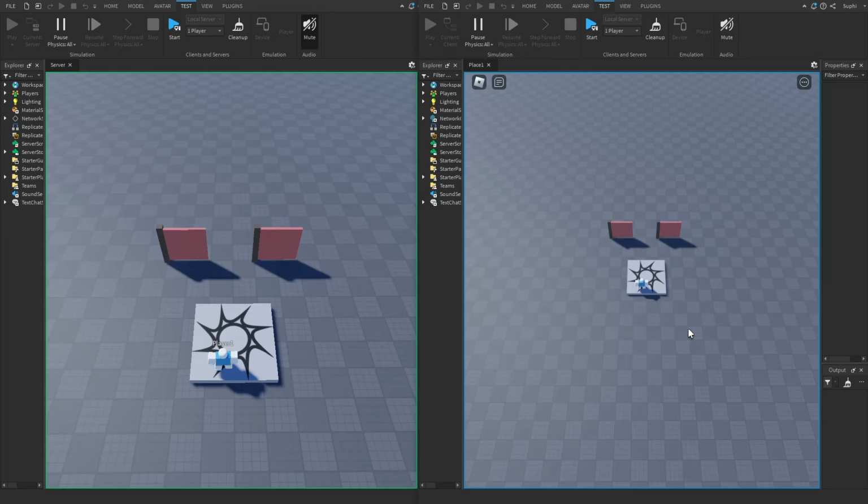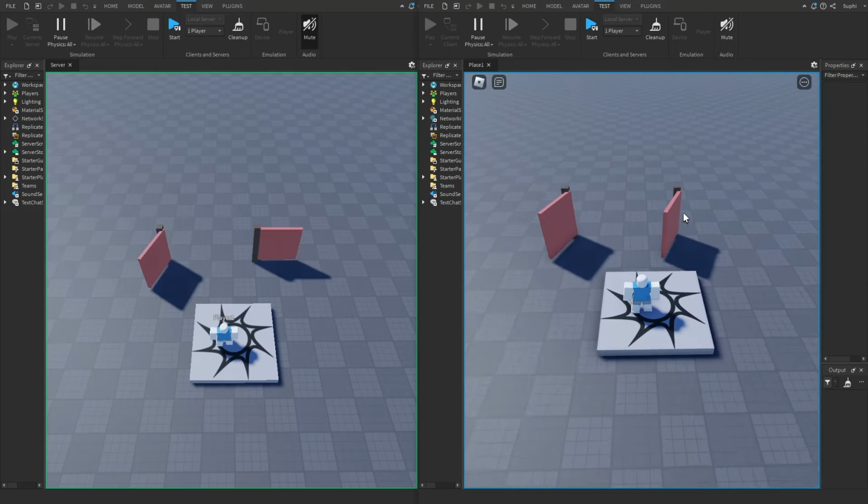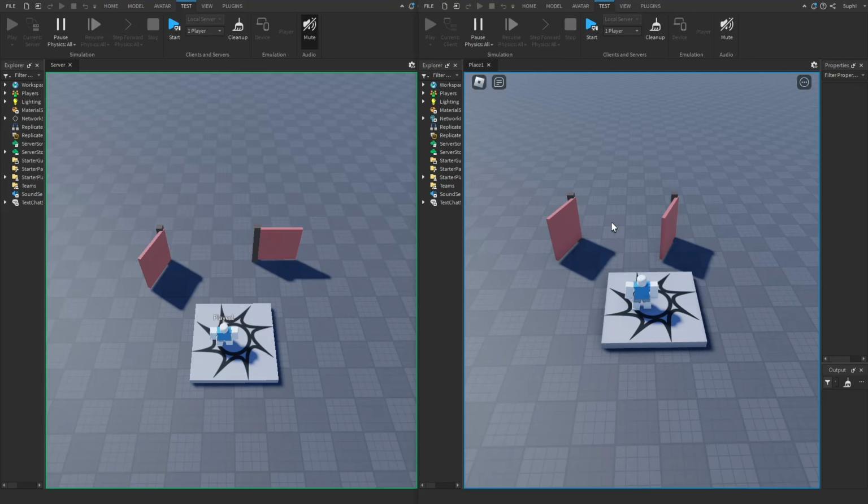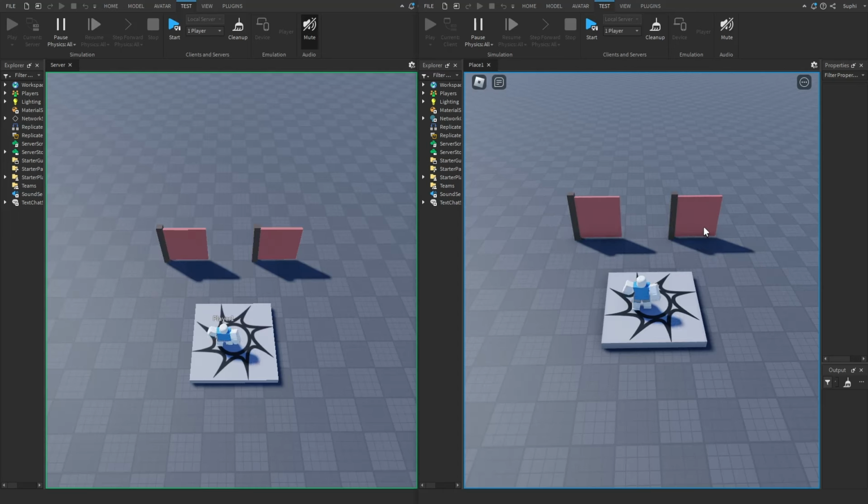Okay, so if we now play test the game, we can see that on the server side, the one on the left still animates, but the one that animates on the client side no longer moves. But if we look on the client side, we can see that both of them open and close at the same time. So they're currently working the same, so there's no difference between the two.